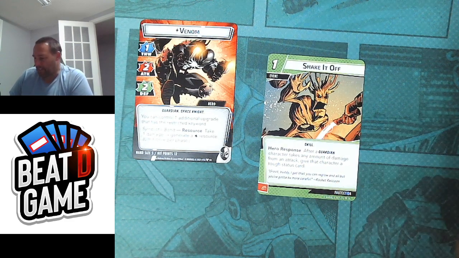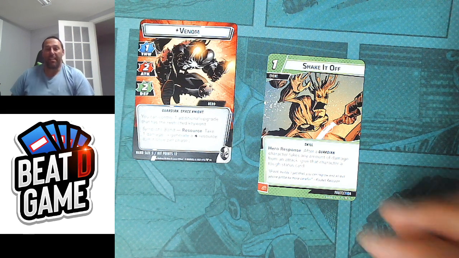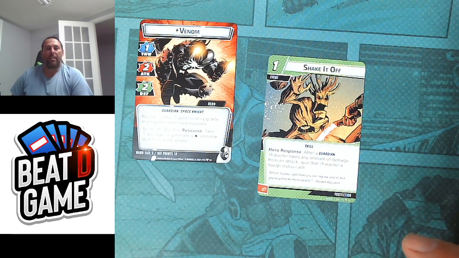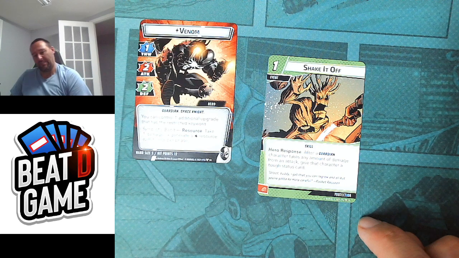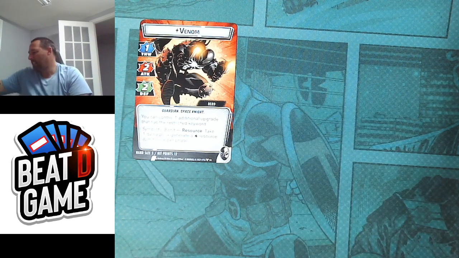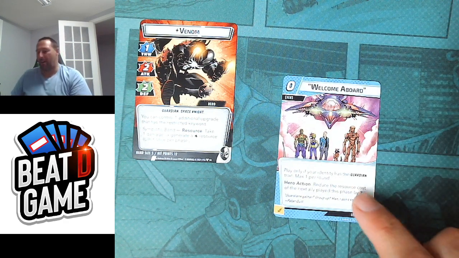All right, so here we go. Shake It Off for me is a great card for Drax. This would have been a great card for Hulk. It would have been a great card for a lot of characters. But the fact that it's Guardians only does not impress that much. All right, and then here we go. Last card here for leadership.